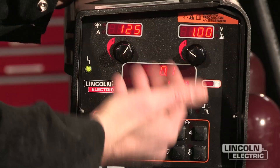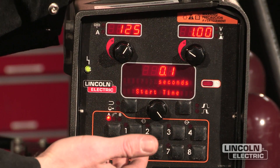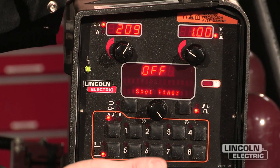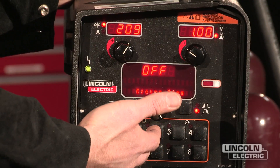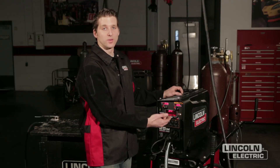The next is start time. This option allows me to set a different procedure for a different length of time than the procedure I'll normally be operating with. For instance, in an aluminum application I can set up a starting procedure which will allow me to get better penetration and less cold fusion at the beginning of the weld. Spot timer — if I know I want the weld to be five seconds long, I can drive this into the feature and take that control away from the operator. Crater time is a feature that allows me to set how long I want the arc to continue after I let the trigger go, which allows me to fill the puddle and reduce cracking.